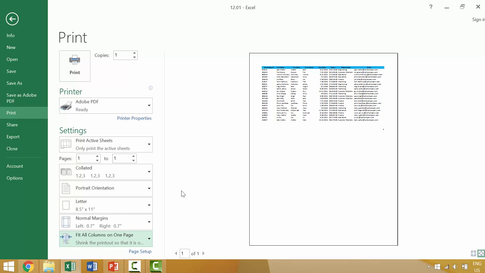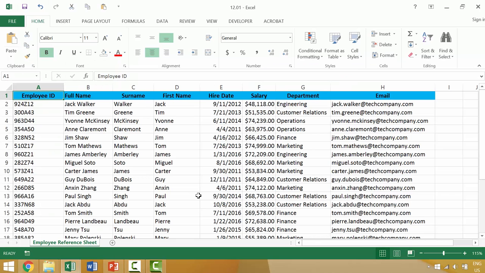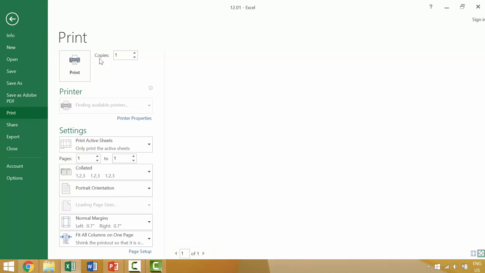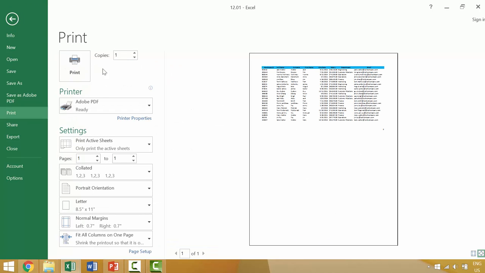So that in a nutshell is the idea of the print setting and print preview within Microsoft Excel. We got there by either using the keyboard shortcut of Control P, or we can come to the File menu, click the File menu, then go to Print, and that too would bring it up. When we were here, we looked at how, if we wanted to actually send it to the printer, we would click this button. You can change the number of copies. We have different settings, and then here is the print preview function.